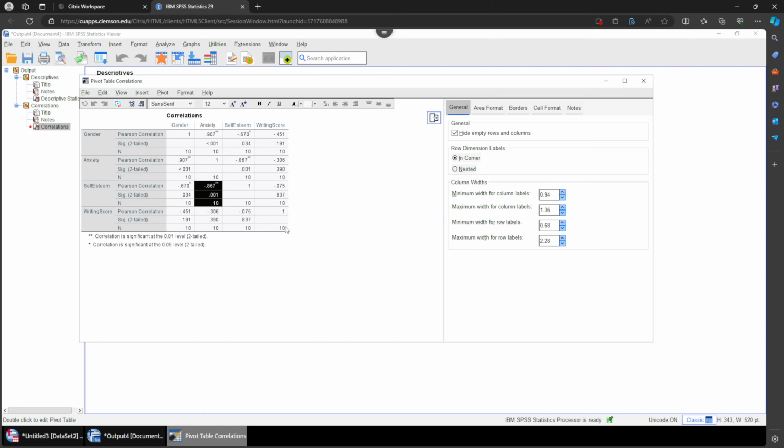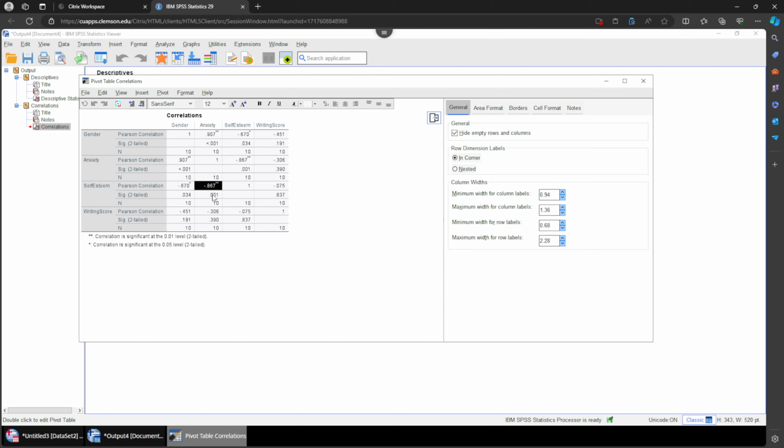So we're expecting to find that students with a higher level of anxiety would have lower levels of self-esteem. So we're expecting a negative correlation. If we look at this first value, our Pearson correlation, we see that it is in fact negative. So that is step 1 of supporting our hypothesis. And this is also going to be our R value if we're following along in the assignment.